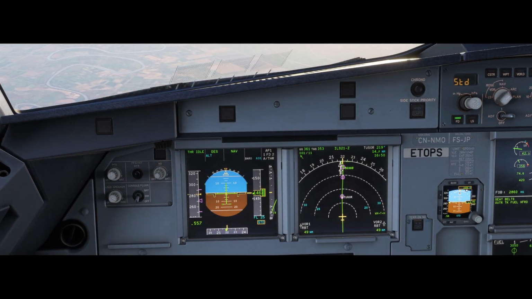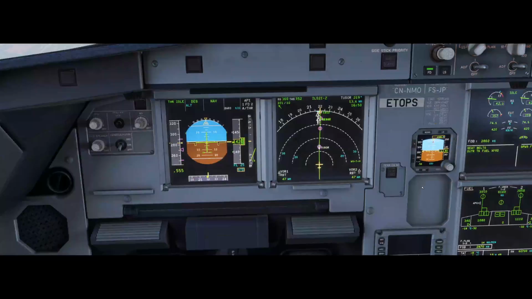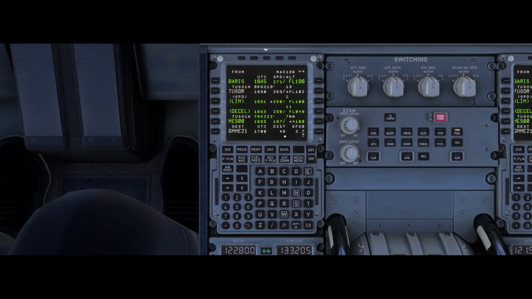We take our first two numbers from the meters, altitude 44. Then we have a good indication that we are on profile.